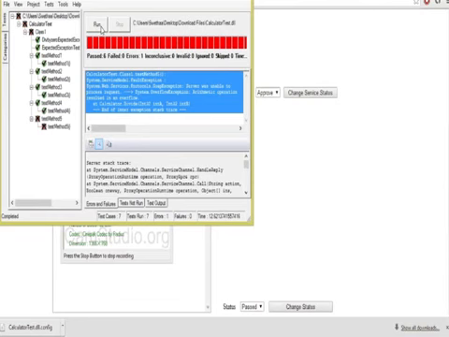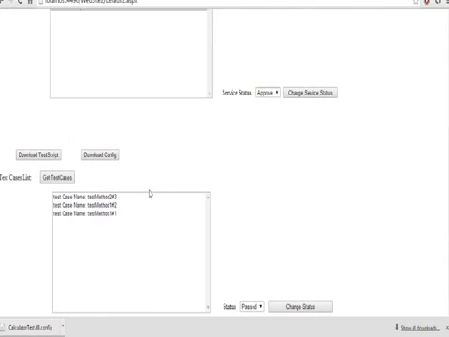After the testing, the broker can update the status of the test case as passed or failed using the change status button that we have provided.